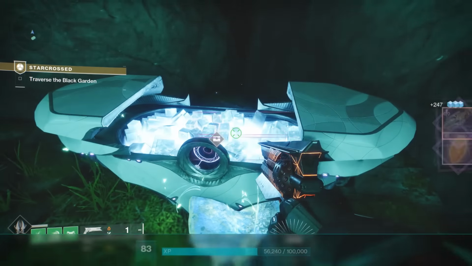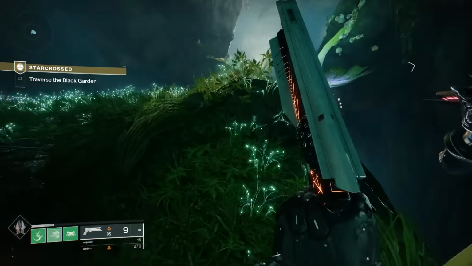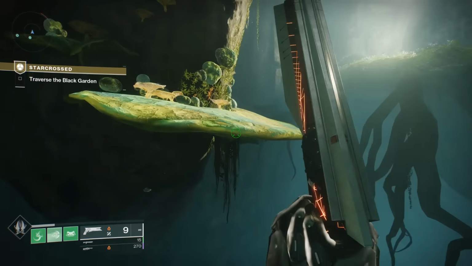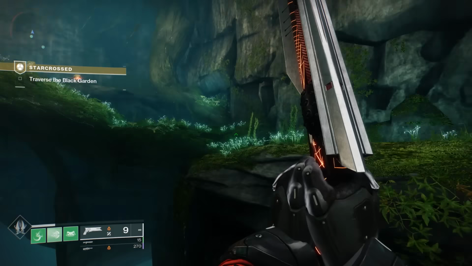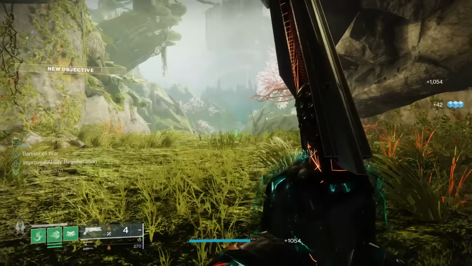And it gave me a red border, but according to my teammates, it's not guaranteed. So it will give you, I think, a Vex weapon, and hopefully, again, you get lucky and get that red border like I did. In any event, keep making your way forward here, guys. And eventually you're going to exit out of this cave and get to this area here.